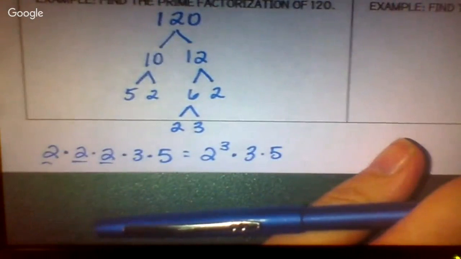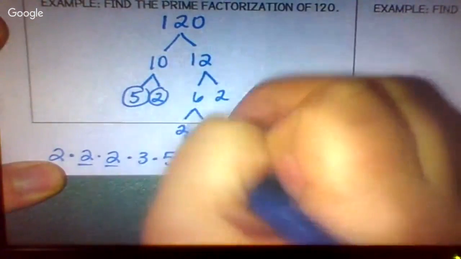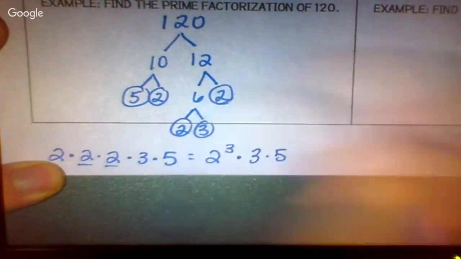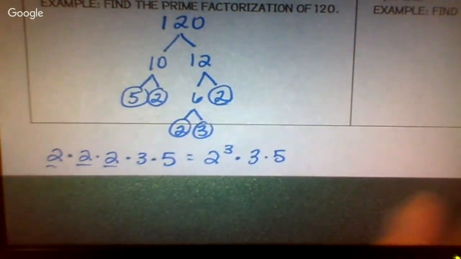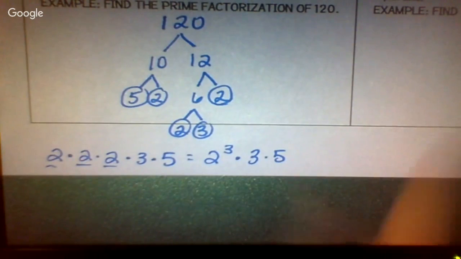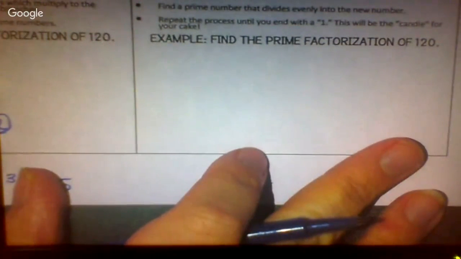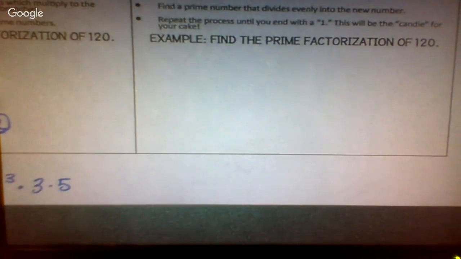The 6 broke down. Remember, your finals are your final branches, so just these. Okay. This is why I don't like this method, because then you start questioning yourself, should I have written that 6 down? Should I not have? Okay, so the other way that I do it is called the birthday cake method.